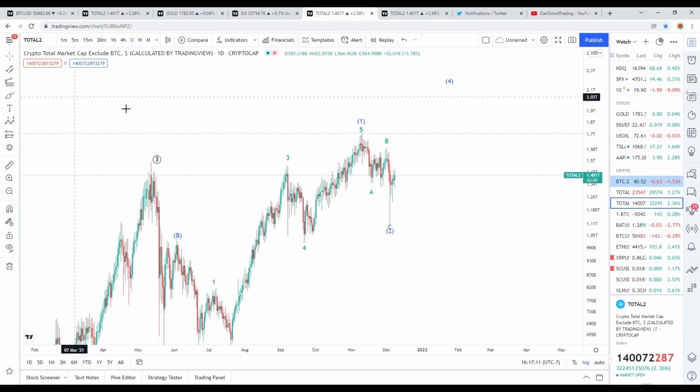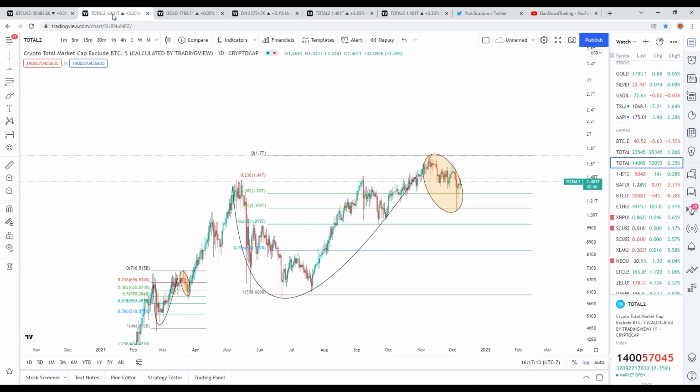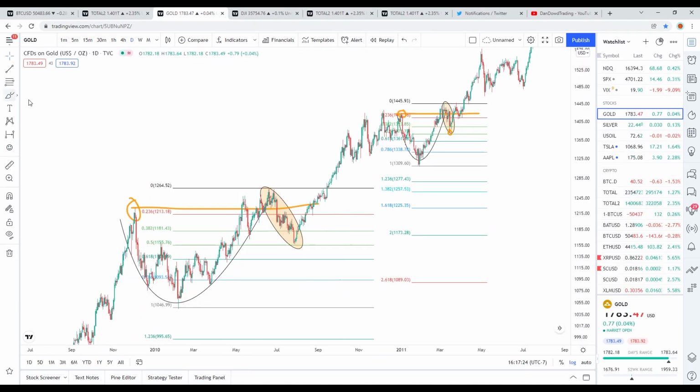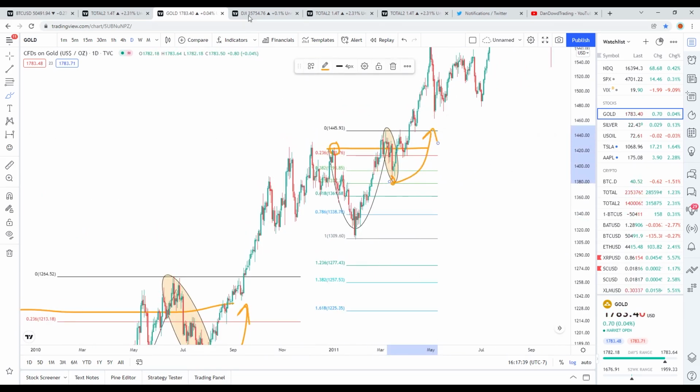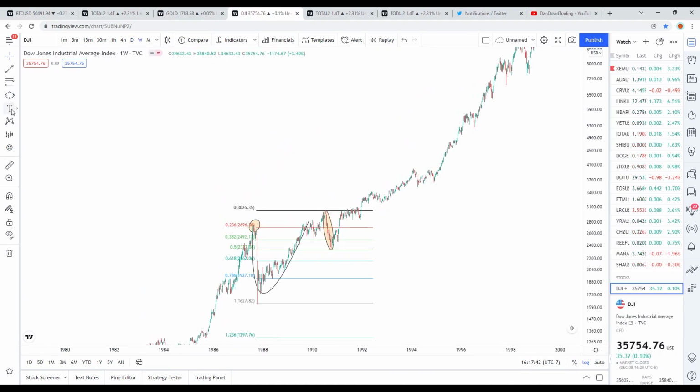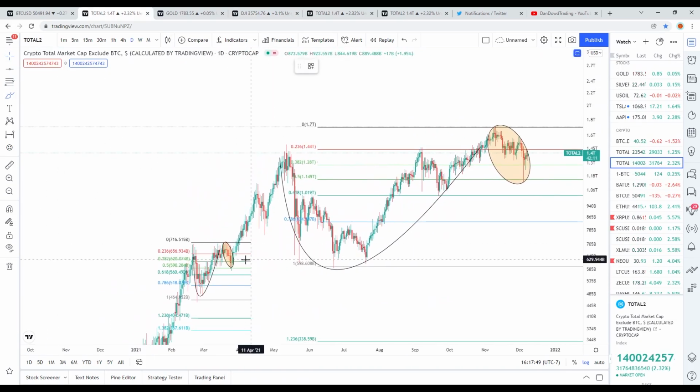So this is really what I'm looking for throughout the next few weeks. I'm looking for this thing to fire back to the upside to take out that previous all-time high. As you could see previously looking at this structure, after it did hit that 0.5 Fibonacci retracement, these things fire back to the upside rather quickly. In all examples, we can see that. Even in the Dow Jones, after it did hit that level, we did see this thing fire back up to the upside. Same with the last time it happened in the total altcoin market cap. After it hit that 0.5, it fired right back to the upside.